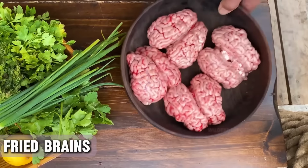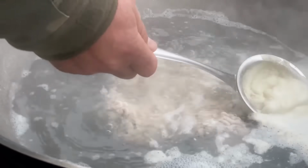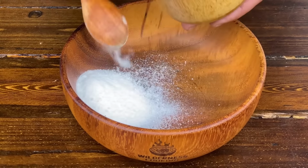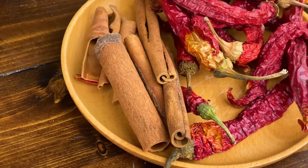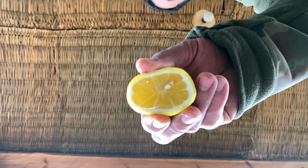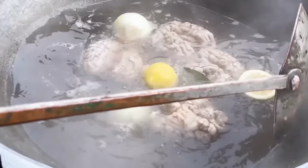Who remembers fried brains? Don't allow the name to throw you off. Fried brains was a delicious breakfast in the Southern US. It was made from cow or pig brains, battered and fried until golden brown. Preparing this meal was easy, and it was delicious. Think of a snack, crispy on the outside and creamy on the inside, often eaten in a sandwich. It could be taken on its own, but pairing this crunchy meal with white toast was the best way to enjoy it.